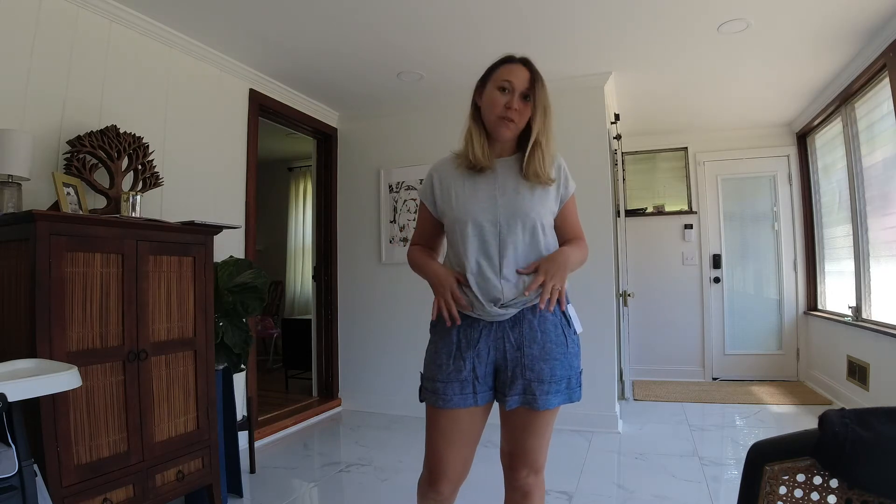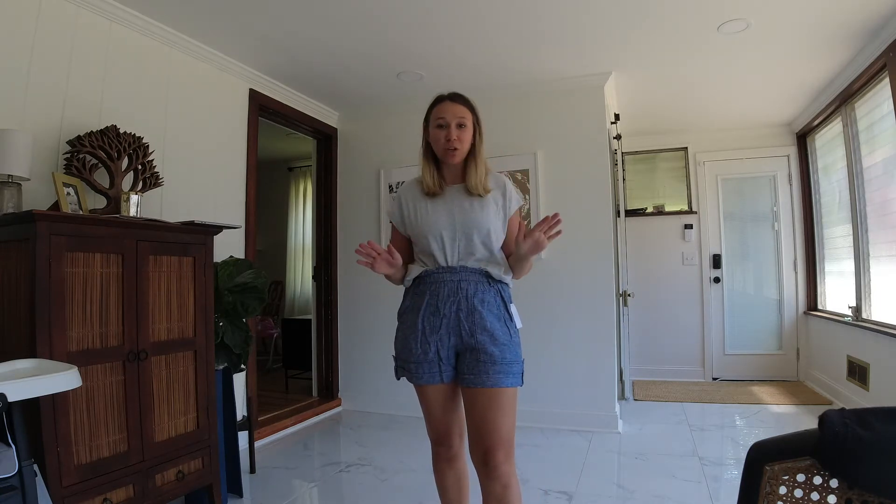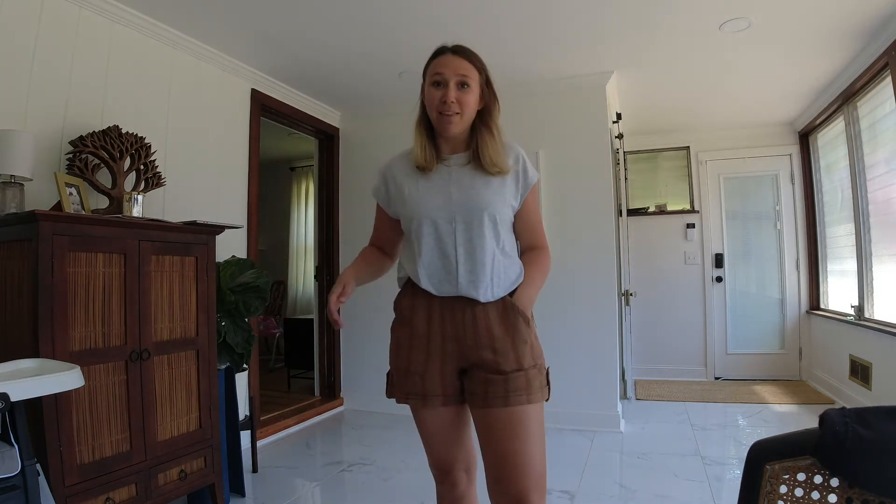I've got outfit number two on. This is the gray shirt that twists in the front. It doesn't look great with these shorts, so I'm just going to roll them up and show you guys these shorts, which I love. I think these shorts are so cute — you can probably dress them up or down. They have pockets in the front and they're kind of rolled at the cuff. They're loose, kind of like a linen type material. I got a medium and they had a ton of colors. These were only $13.44. I got the other color on too and I really don't know which one I like better — they both remind me of almost a Free People type look.